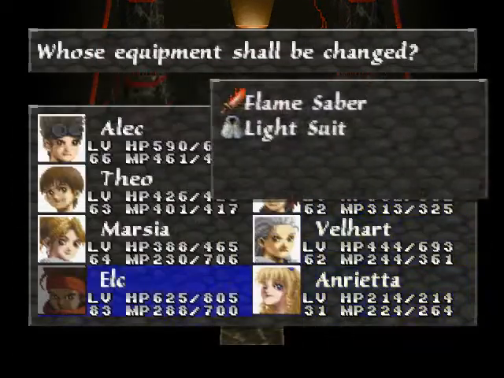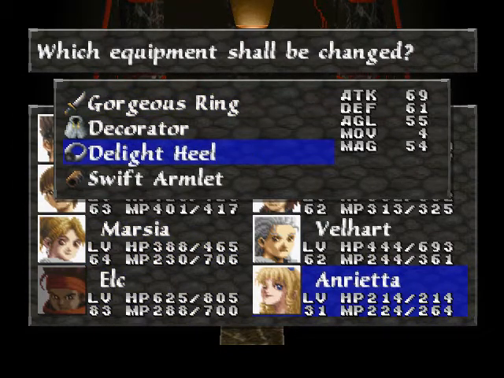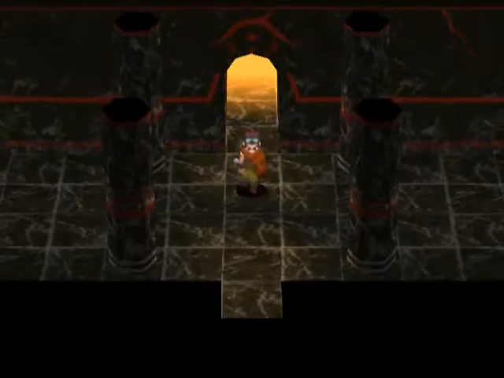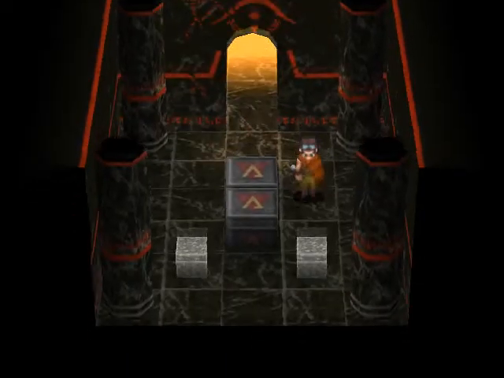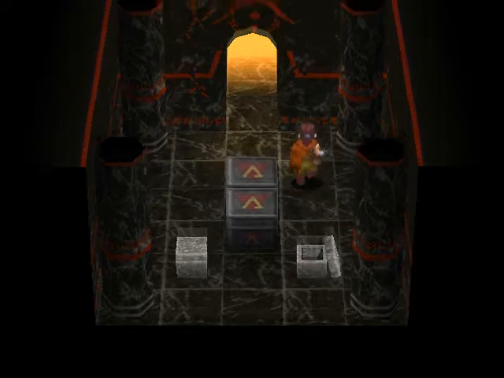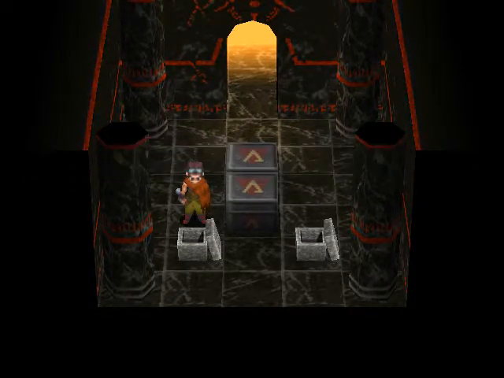Actually, now, how's your agility, your magic looking? 54? It's a little better. Alright, and down here, there's two treasures, another swift armlet, and an inferno powder.